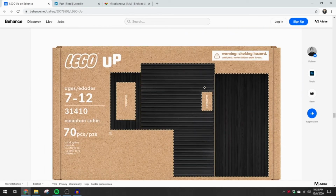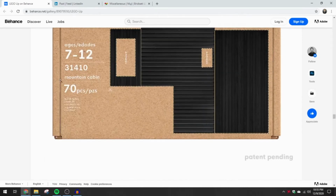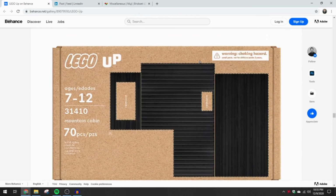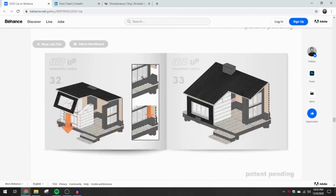I think my favorite one that has this sample idea is the mountain cabin, where you're using this cutout to form the roof and two of the walls, and then everything else gets built around it. So you actually slide this down, as shown here, and it clips in on either side of the wall and then wraps around, forming the roof and forming the other side of the cabin. And in this case, you're also working with the angle of these slopes, and instead of building a brick-built roof or using a lot of these slopes to build a roof, you're just using this piece of cardboard, and everything is ready to go, ready to integrate. There's not really any other cutting required because it's all spec'd out to size on here. It's just a punch-out thing.